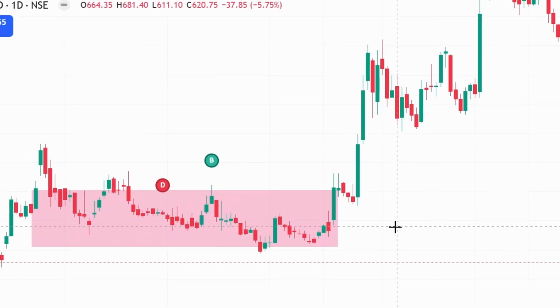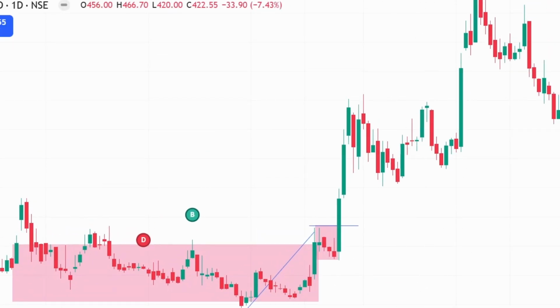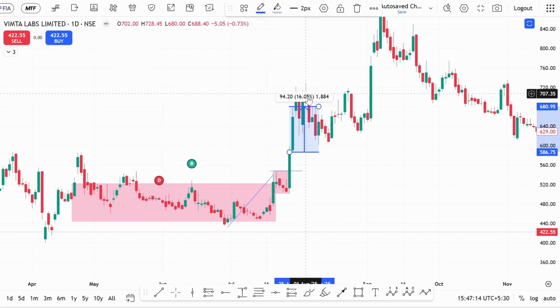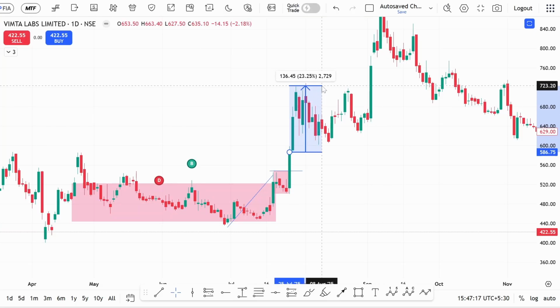After that, the stock should give one rally. You can see here, from here to here, there is a rally. And the correction should be over within 6 days of time. Here we got only 4 days of correction. This you can consider as a within 6 days correction over. Then it should give a breakout of the wave 1 high. Exactly here we got the wave 1 high breakout. So as soon as the wave 1 high breakout is done, we take the entry at the closing time, which is basically 3:15 to 3:30. The last 15 minutes is a crucial zone for us to take the wave 3 entry. And you can see immediately that the stock rallied 16% the next day. In 2 days, the stock has rallied around 23%.